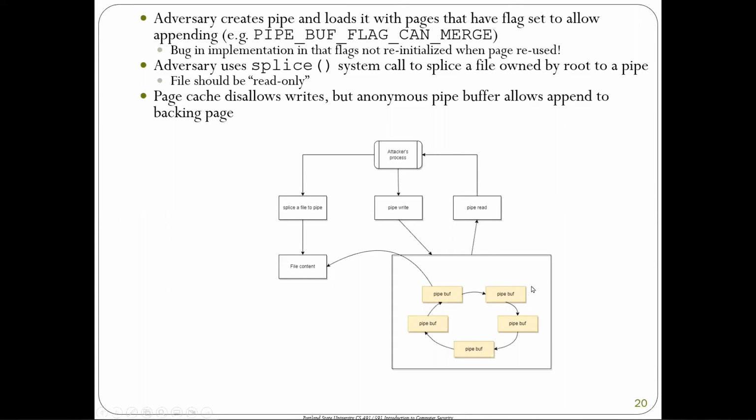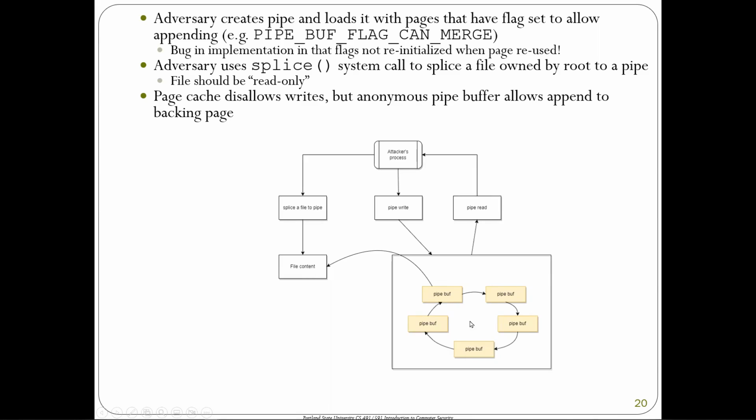So that's the bug. And there's a system call called splice that allows you to splice to a file through a pipe. And that's what this thing is doing. It's splicing to a file, and the file that it's splicing is a read-only file that's owned by root. Now, the page cache permissions for this should be denied if you actually did this right. But what you're going to do is use something underneath it to basically append to a page that is going to poison this file.